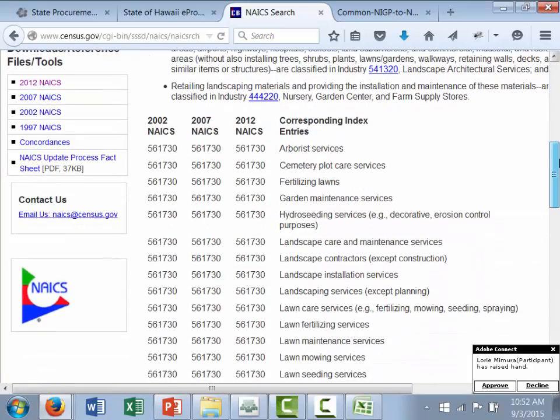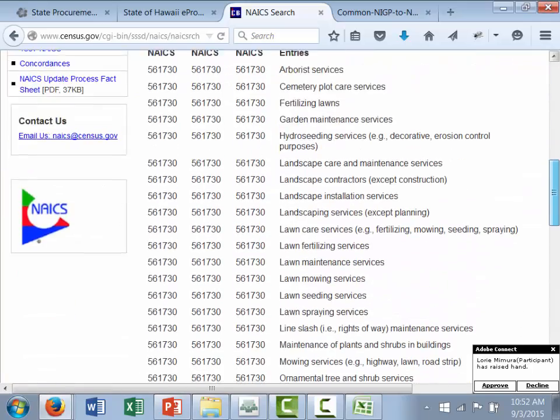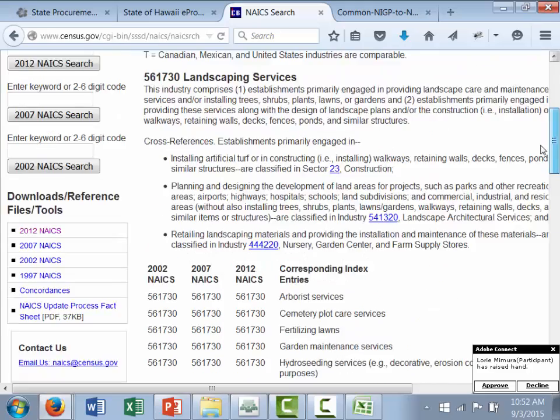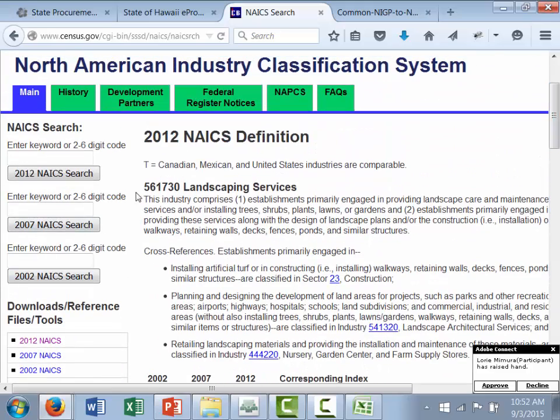These are all the codes that include the numbers 561730. As you can see, some of them are very similar, but they're not exactly the same. When you found the code that you want, copy it. And enter it when you're creating your solicitation.